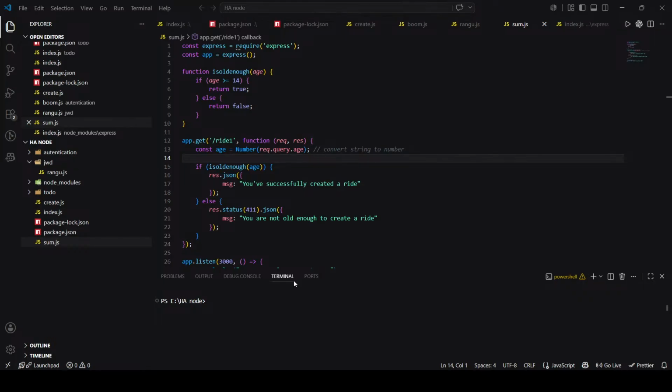Let me run node index.js. And when I run node index.js, notice the process sort of hangs. It does not immediately exit. The reason is this line of code, because it is constantly listening on port 3000. If I send a request on localhost 3000, it gets handled by this server. Now I don't have a get handler over here, which is why it says cannot get /.